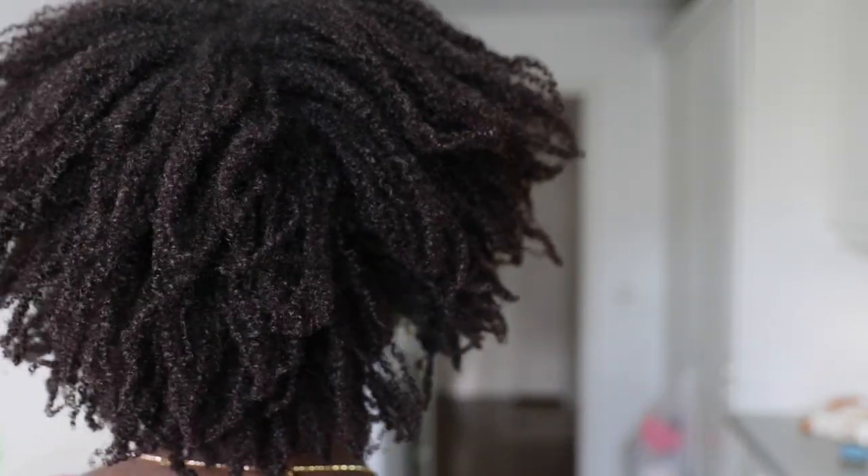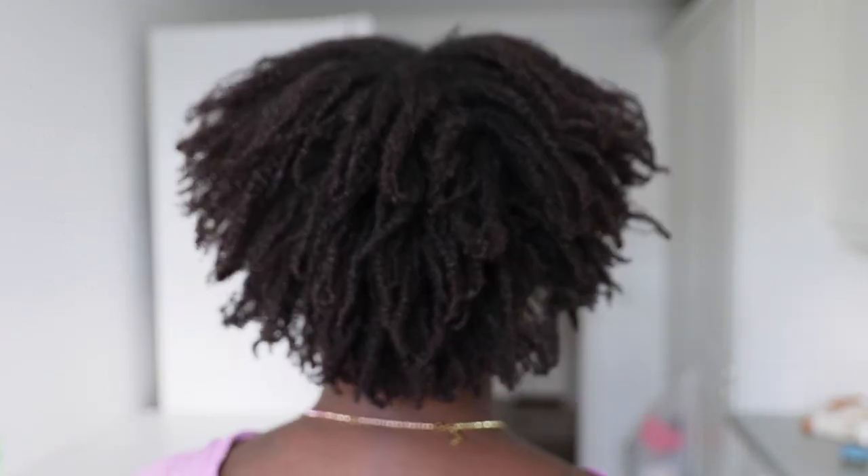It's still looking well defined. I stretched it out with scrunchies and a hairband, which is why I have this irregular shape, but I don't mind because I know it will shrink back up. This morning it rained and now it's sunny outside, but it might rain again in a couple of hours. I'm at home so it may shrink up, but for now I'm just enjoying my hair — I love the movement. See you tomorrow, I can't wait to show you how my hair looks on day four.